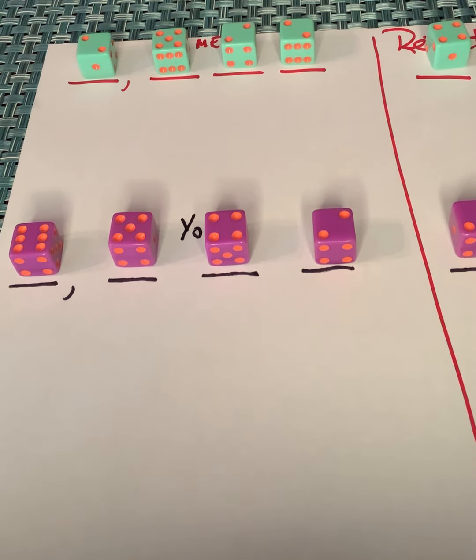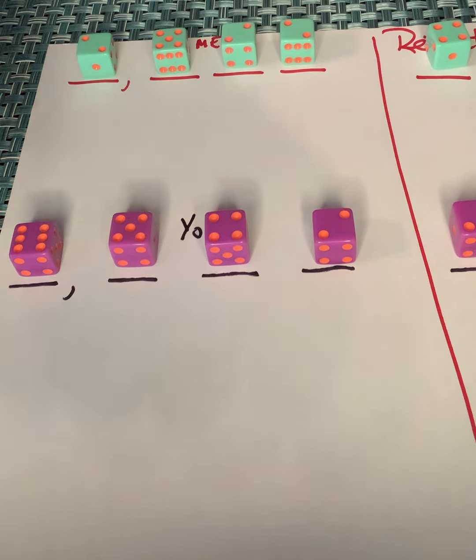And you can keep playing this. You can designate you're going to play five rounds of this and see who wins the most rounds. Or you can play five rounds of this and then add up all of the numbers you made in the five rounds. And whoever has the greatest sum at the end of five rounds wins the game. There's so many different ways that you can play this game, practice your place value, and practice adding. Have fun.